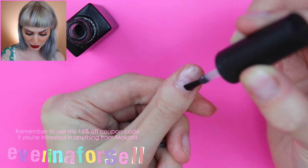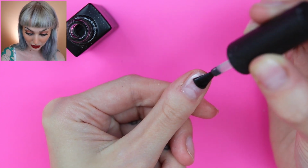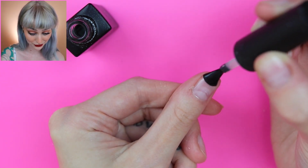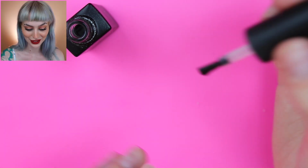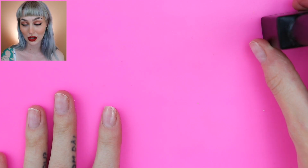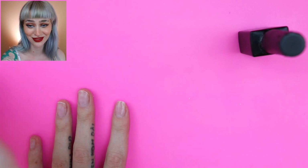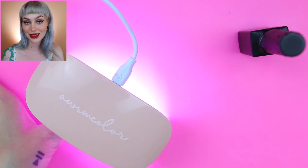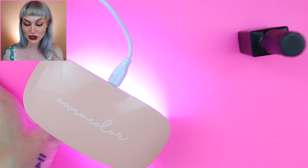And I'm not going to fix my cuticles or anything like that because I have already fixed that. I literally do my nails once a week, so my cuticles are already gone. I'm just going to use the LED light on my thumb and then I'm going to do the rest of the nails.